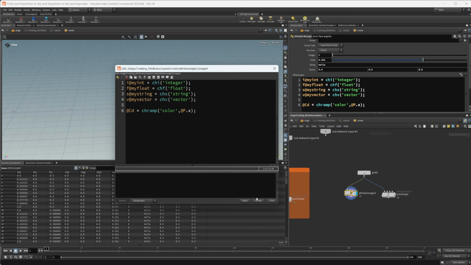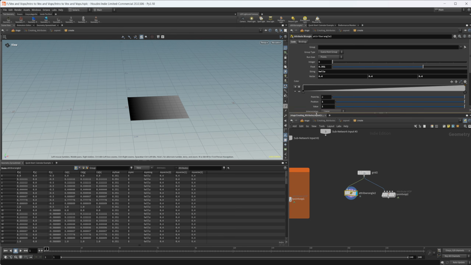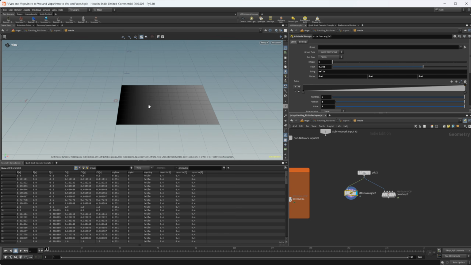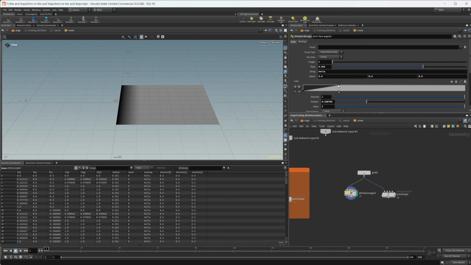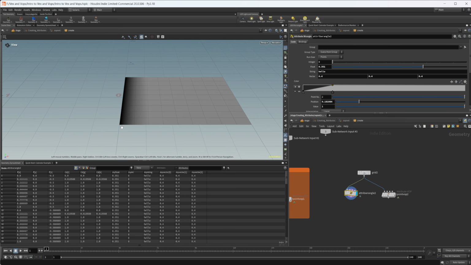And if I click apply, and actually let's close this, let's create our parameter there. And you can see now we have a value from 0 to 1 that is running from black to white. Now, as far as that second value, where on the parameter it knows to evaluate, this is what I'm talking about. So if I drag this closer to 0, you're going to see that our value is changing over the course of our points. So it's going to take our position, and then it's going to map that to this ramp.